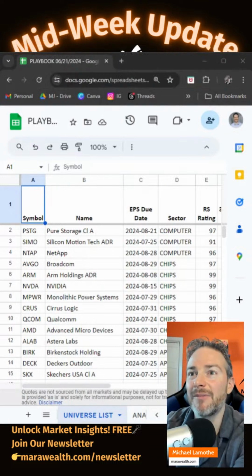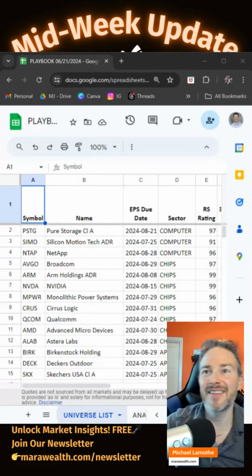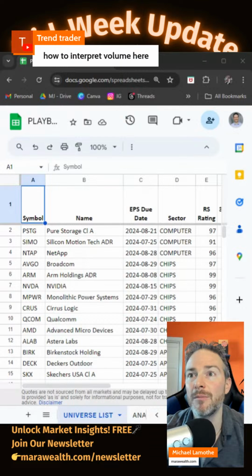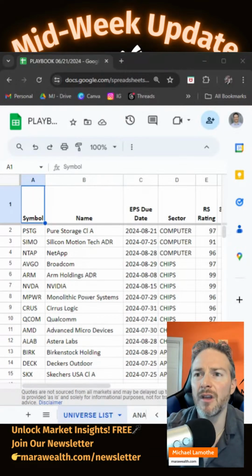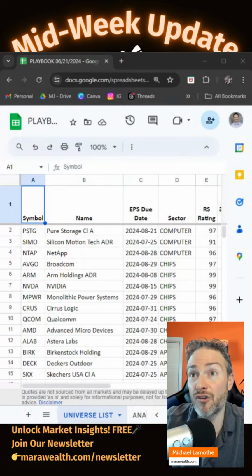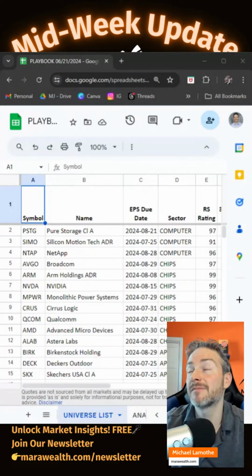All right, wow, we're finally getting some additional questions in here. Let's see, there's somebody else, trend trader. How to interpret volume here? How do I interpret volume in a cup with handle? Yeah, your question. They're saying, please reply. Ask your question clearly. So, interpret what volume? Do you have an example? Post it in.